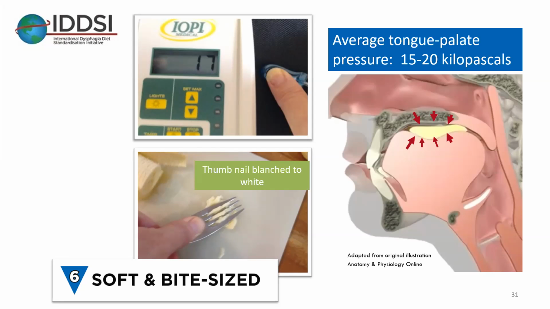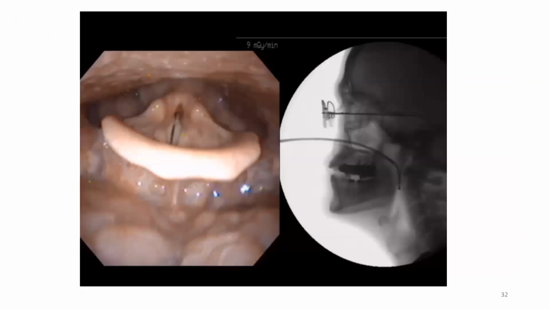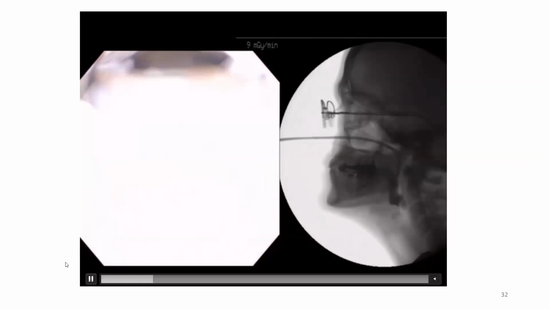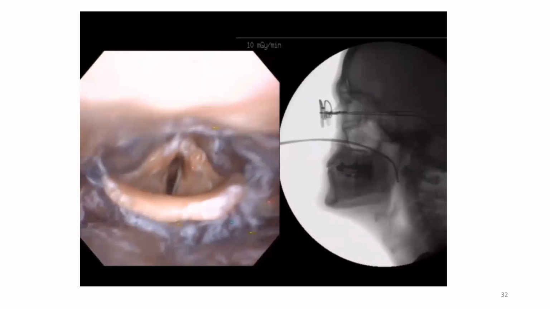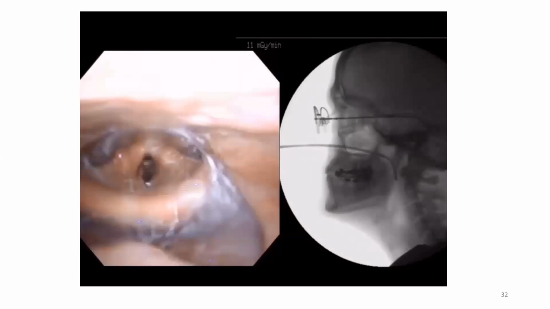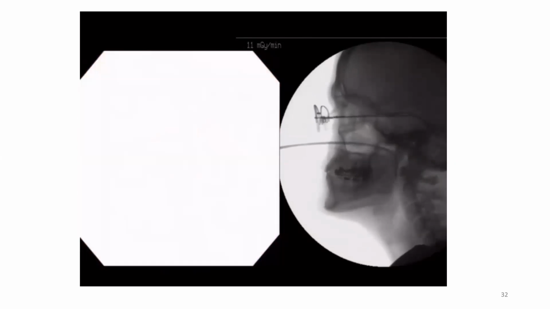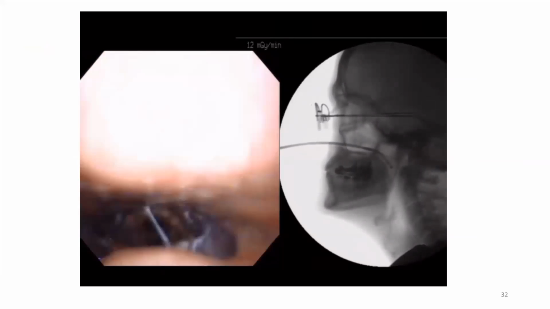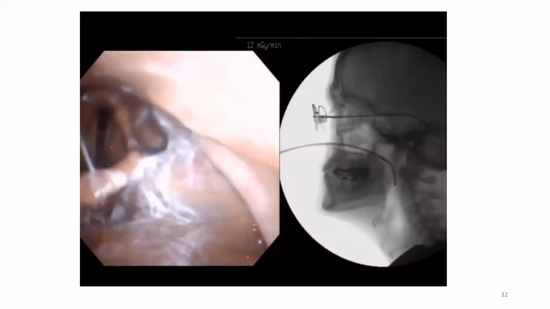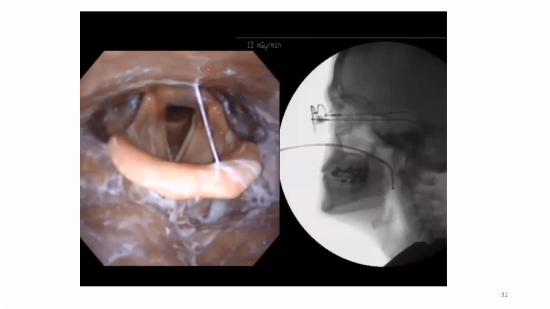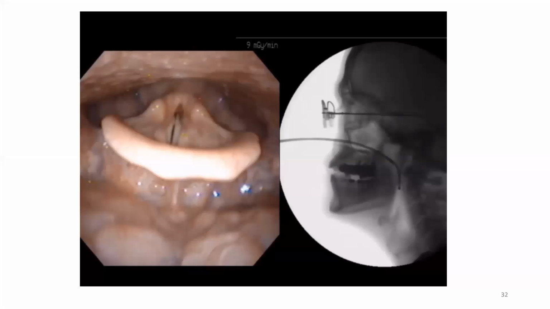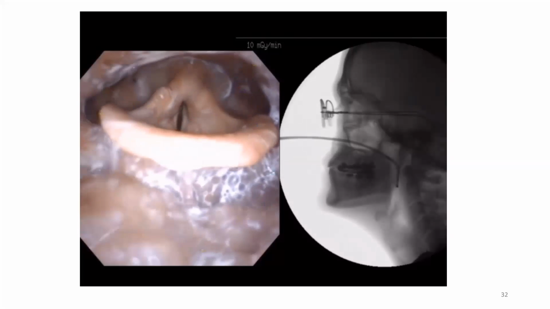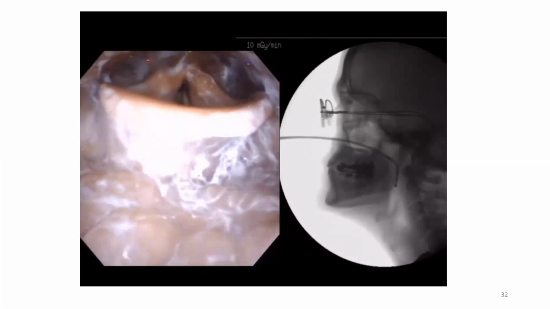So let's move forward just a bit again, and I want to show this video to you. We're going to look at a video fluoroscopy on the right, and we're looking at a laryngoscopic image on the left. So we can see the laryngoscope placed through the nasal cavity and positioned in the pharynx to view the laryngeal airway. For those of you that are familiar with this view, just a very quick review for those that are not. And so please accommodate the explanation.